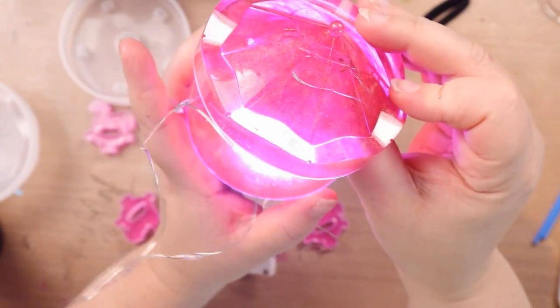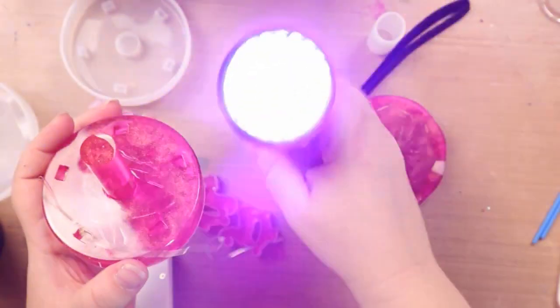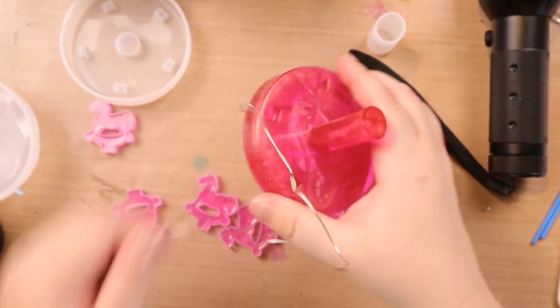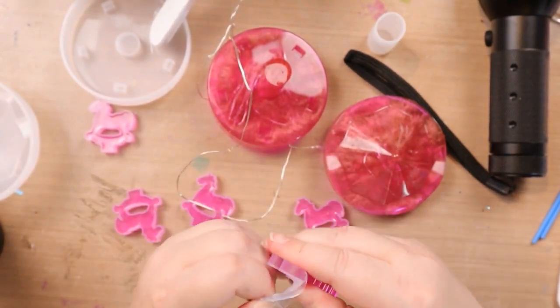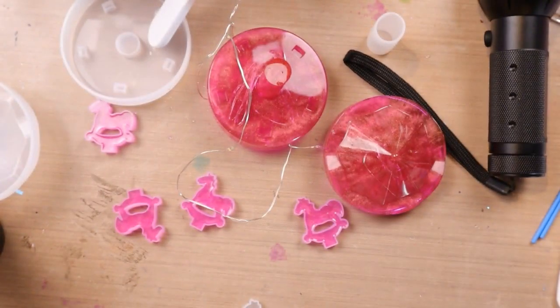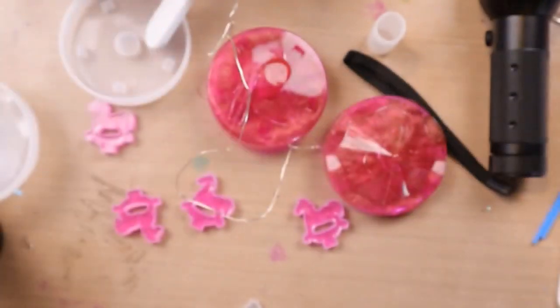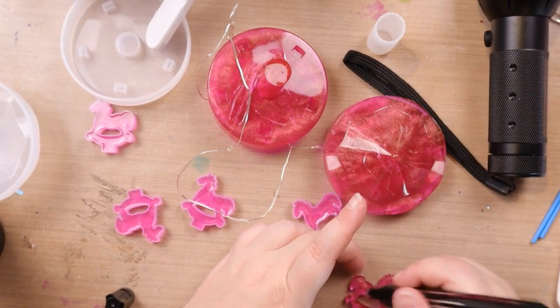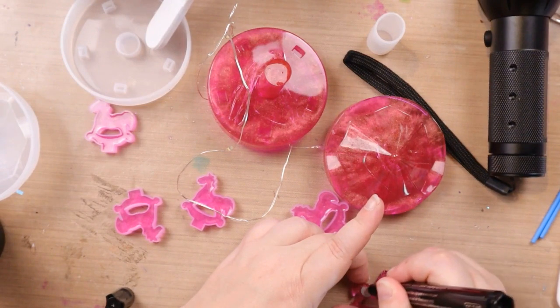And it looks like we're going to have four of the LEDs around the pole, I mean. Sorry. Okay. So we've got that. And then let's demold the little horsies. Very cute. I'm wondering, because they've got these little circles, I was thinking, I've got my chrome paint pen here. Let's see how these look with a little mirroring on them.